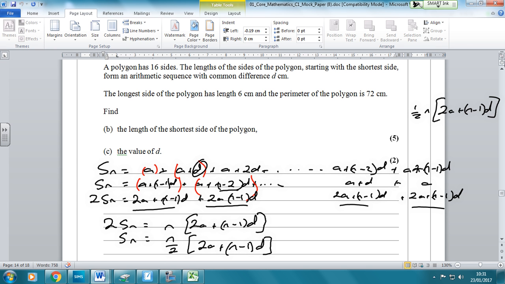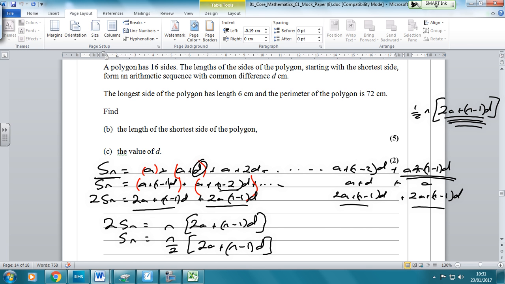So the first thing you do is to work out the sum of a series. You write down Sn, and you write down the first term plus the second term plus the third term, all the way up to the last term here. So a plus d plus a plus 2d. You then write out again, just back to front. And then you've got to remember that this bit here is what all of them add up to. So there's going to be 2 lots of the sum of the series equals loads of that. You then factorise that by saying n lots of it. You then divide by 2.